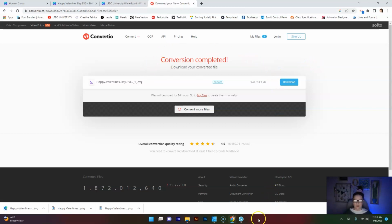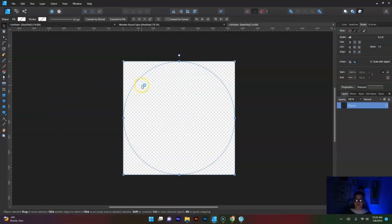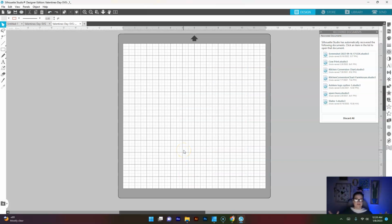And from here, we're going to open Silhouette Studio. Now, I prefer to work in Affinity Designer. So for me, this is where I would go. I would open it up in here. But I'm assuming that you don't have Affinity Designer or a designing program, which is why we were using Canva to begin with. So since that's the case, I advise you to download Silhouette Studio or Cricut Design Space because they're free. You don't have to have the machine itself to download the design program.